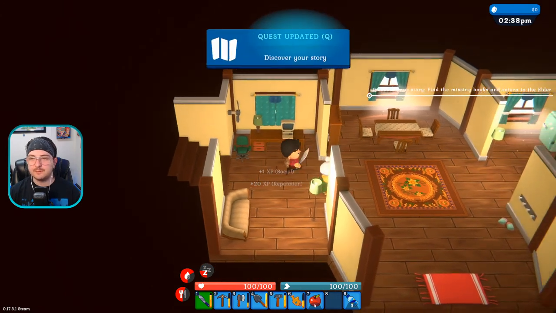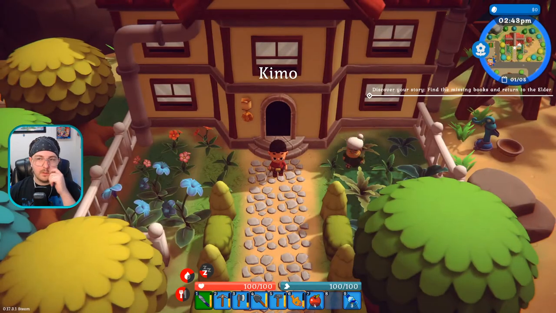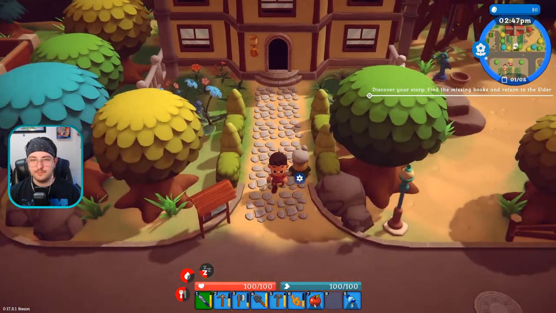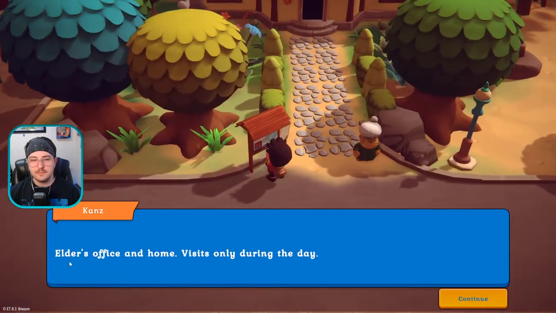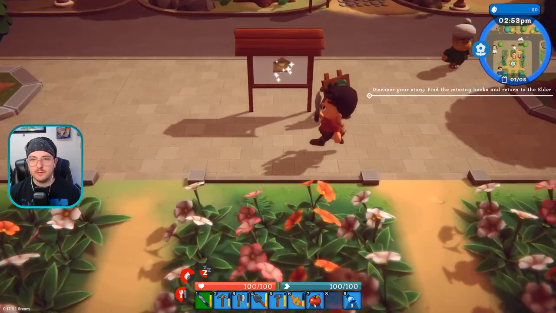Very interesting. So, discover your story. Find the missing books and return to the elder. Very interesting. I like that they want us to do the marketplace here, or a marketplace, I should say.